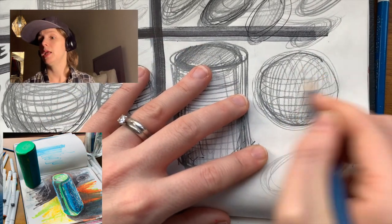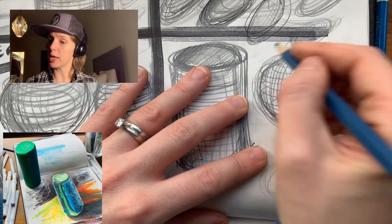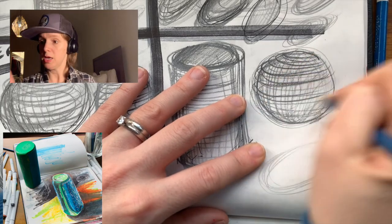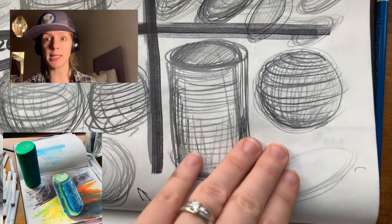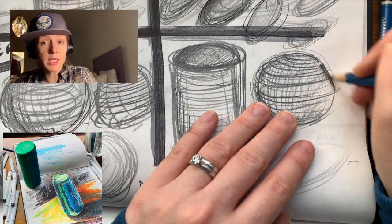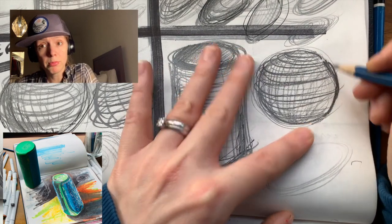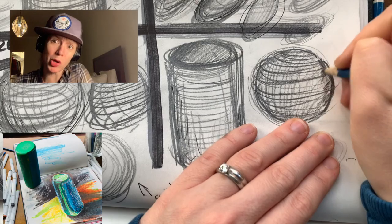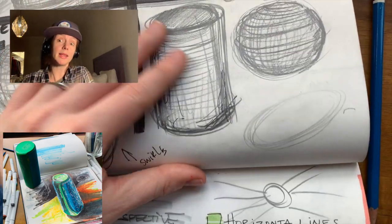Dark to light. And I mean, I just love it. Look, I'm getting better. That almost looks like an orange right there. Dark to light. And it makes it look 3D. You could draw fruit this way. Draw me a fruit. Make this art teacher happy. You could draw an apple. I'd love it if you drew an apple. Draw me an apple. Do anything.